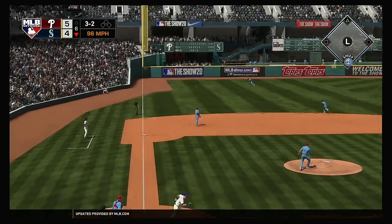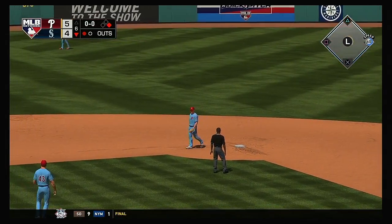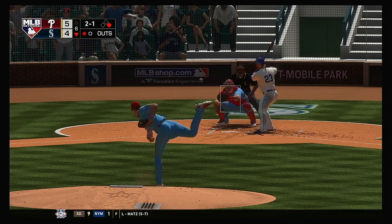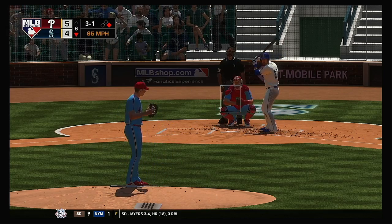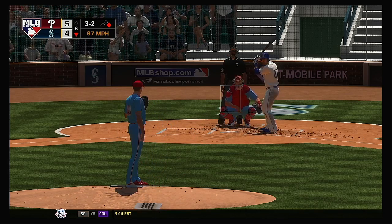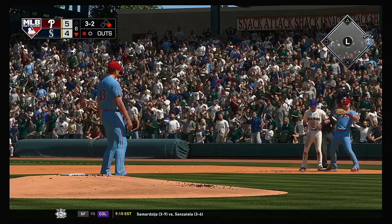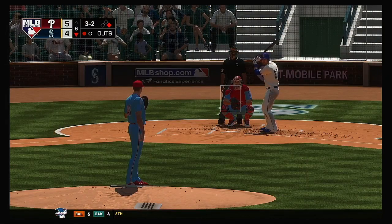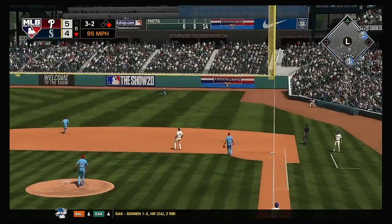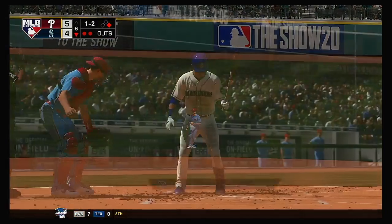Austin Nola, the number 8 hitter here, waits on deck. And that's into the outfield for a 1-out base hit. Stepping in now, Austin Nola. And he can't catch the corner here, so he's behind 3-1. Fouled off. Now a move over to first, and he'll dive back in safely. Wisdom, base runner at first with 1 out. Hit the other way out toward right field. Harper is there to put it away, and the runner will be forced to retreat back to first.